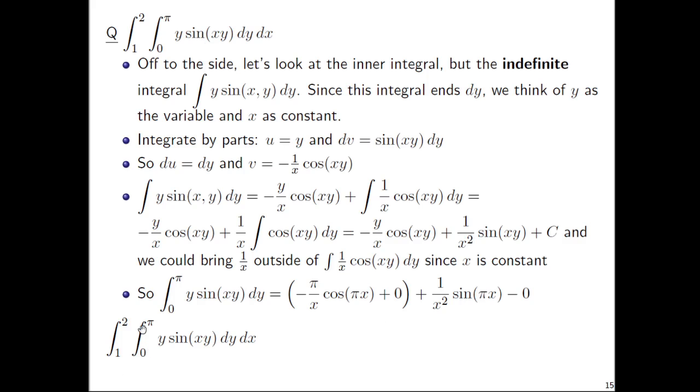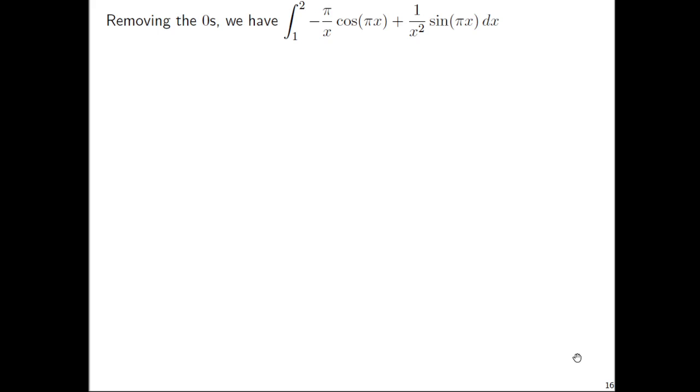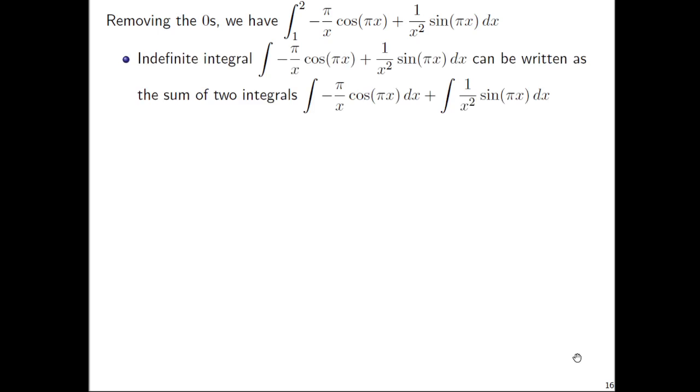What we can do now is replace the inner integral with what we just got in here, right? And so we'll have the integral from 1 to 2, make that replacement. All this stuff that was here is copy pasted in here, then with a dx at the end. Let's copy this to the top of the next slide, removing zeros. We'll have to do an indefinite integral here again, really, to work out what's going on.